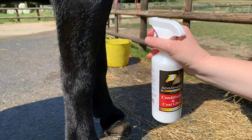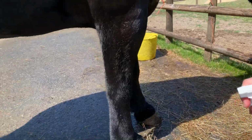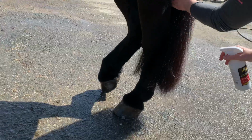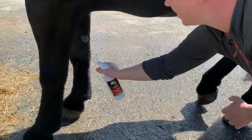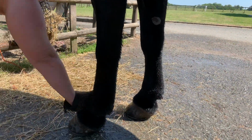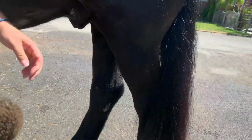So now I'm moving on to the conditioner and coat gloss. After smelling his tail, which I must say smells glorious. But now I am just spraying all 4 of his legs with the conditioner round onto the front. And I will then get my mitt and just rub that down just to make sure it's evenly covered.